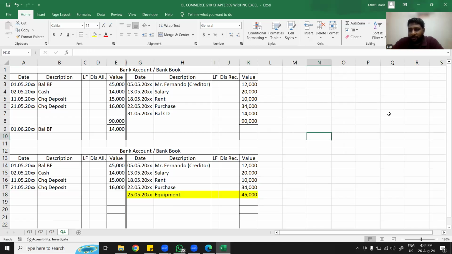No need. You are not required to do it like that. You can directly take the balance and do it. But you will get a better understanding when you do it like this. Now you have the balance 14,000. Taking this balance 14,000, recording that 45,000 this side, you can find out the overdraft balance. But writing like this will give you a better understanding. In your exam, you won't get these kinds of silly questions. Don't worry.